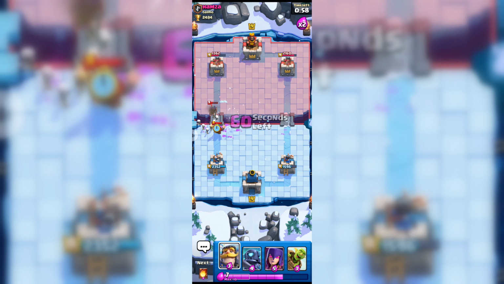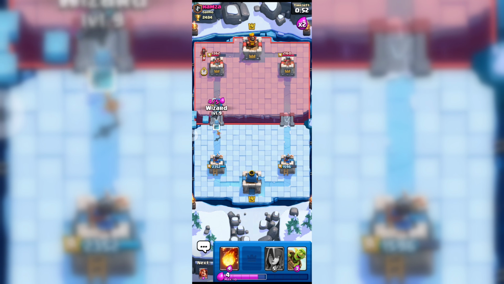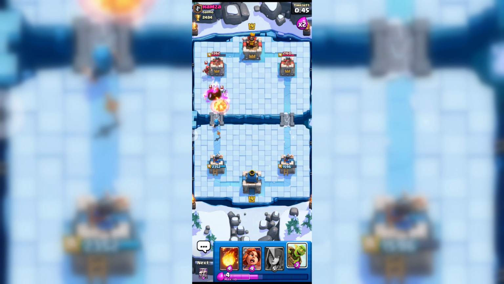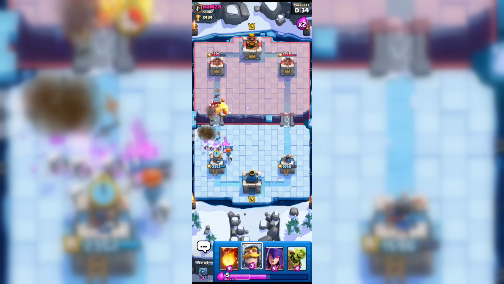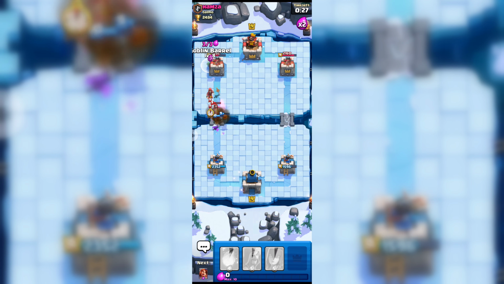Alright, here goes our skeleton army for his knight and musketeer. And here goes our mini P.E.K.K.A. and knight. Let's see if we can get his princess tower or not, but he had skeleton army, so that was a bad move from me, I guess. Yeah, alright, let's go again with our level 10 knight and mini P.E.K.K.A. and as you can see, just 30 seconds left.